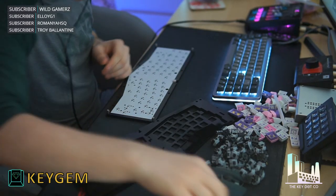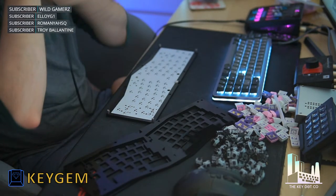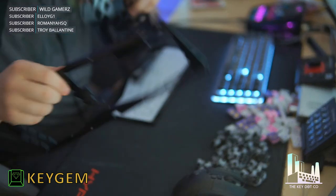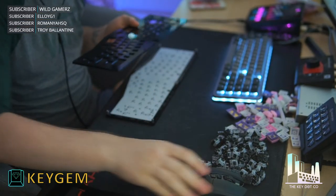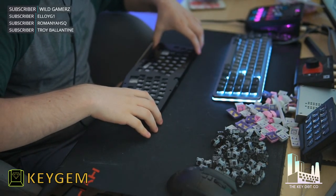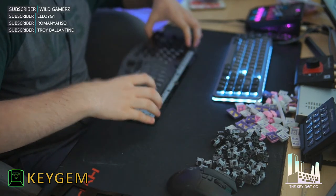Now, people build these Alices differently. No joke, people build these Alices differently, for the simple fact that people put plates in different areas. Obviously you put your plate next, and then you put this, and then that. But people have been doing custom plates for these, and the custom plates that I've seen personally are absolutely fantastic.